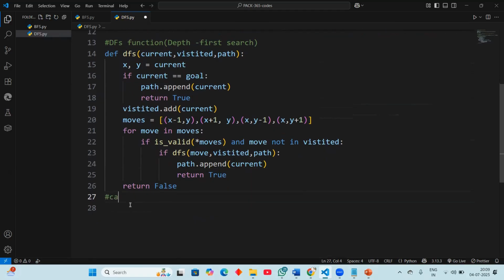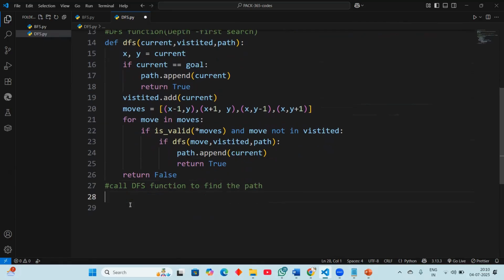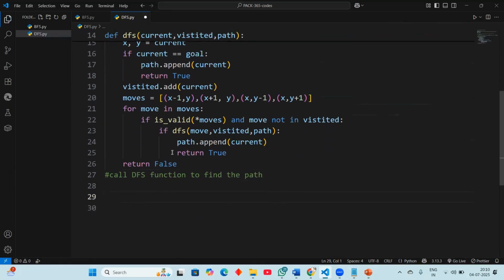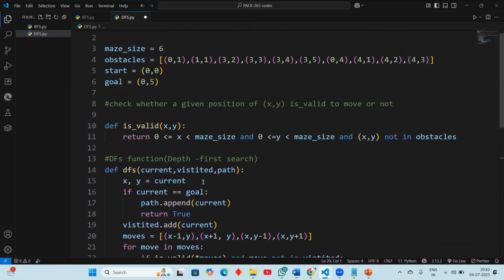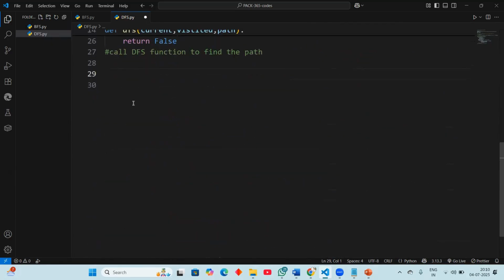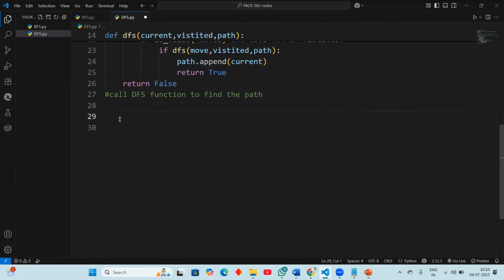Okay, now I want to call the DFS function to find the path. Here I have completed the visiting and mentioned the path. My path is a visited function, right?